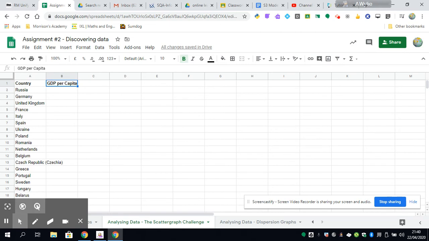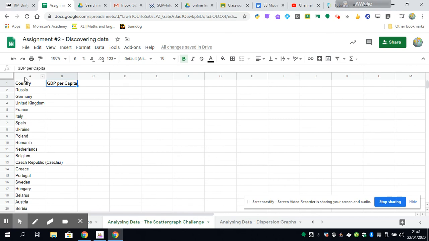Okay, in this final part of today's lesson, I'm going to set you a little challenge, a scatter graph challenge. Now, I'm going to give a reward for this. Let's say a chocolate orange is going to be the reward to the one of you that finds the most interesting piece of data to go along with GDP per capita and creates a scatter graph. So let me talk a little bit about how you're going to do this, and how I'm going to judge the winner of this particular reward. And then when we're all back in class, we can present the winner with their chocolate orange.